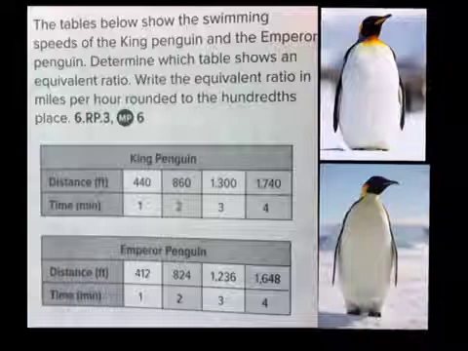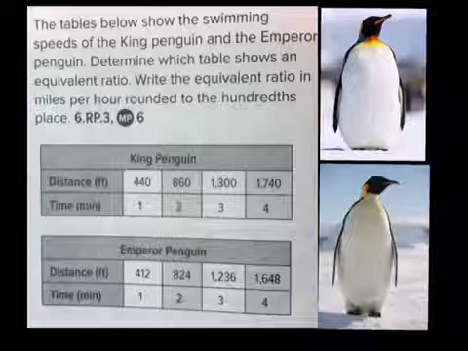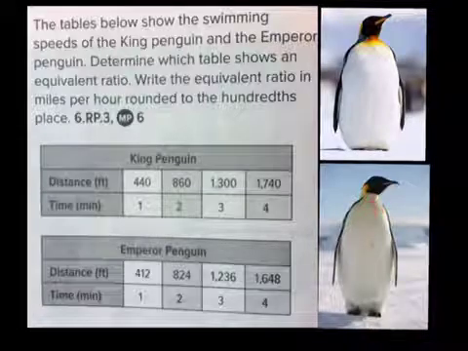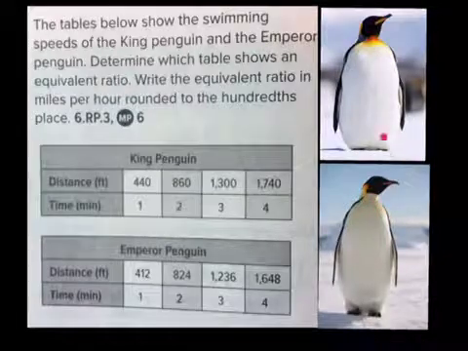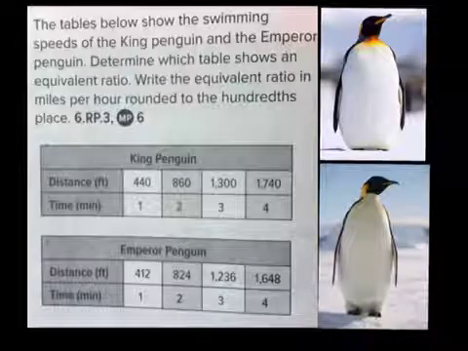This one's below their neck and it's dark on the back, and this one goes white with a little bit of the golden and nothing, and it's completely white on the chest. So there's your difference, in case you were wondering what the difference between the king and the emperor penguins are. Alright, now let's see.